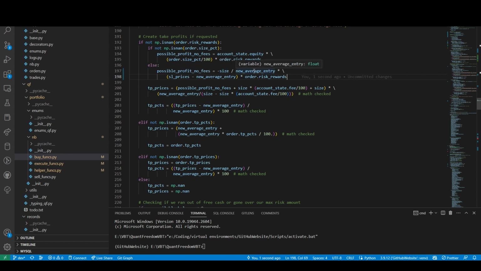So you get your coin size, and you do your stop loss price minus this, which would give you a negative number, and then you multiply it by the risk to reward. Okay. But if that size is, but this size is based off of, oh shit.